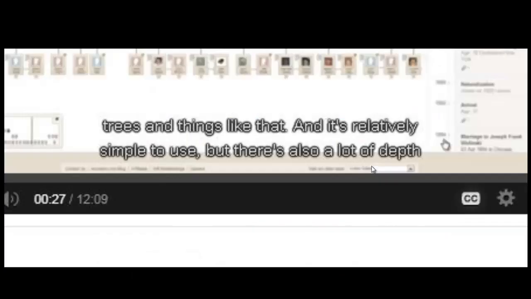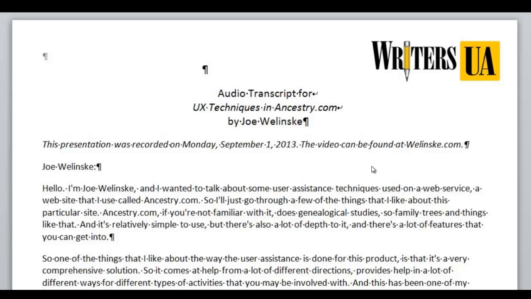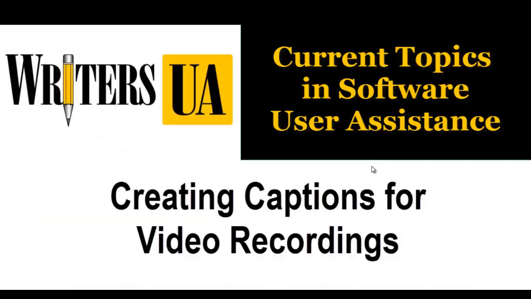The last thing that I do is to format the raw text into a nice looking document, and I then distribute that as a PDF for use as a printed transcript. And that can be of interest to everyone, whether or not they have a disability. So I include a title that indicates it is a transcript so that the readers will understand it's verbatim and not a crafted written document. And I also include the date it was recorded and where the recording can be found.